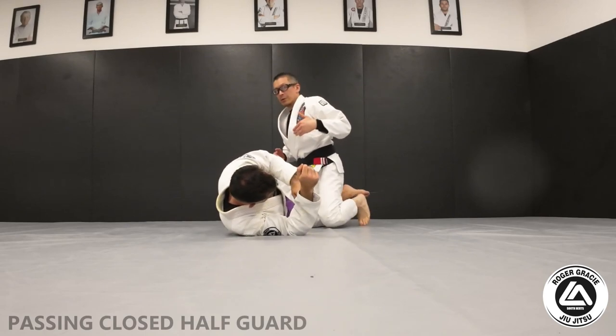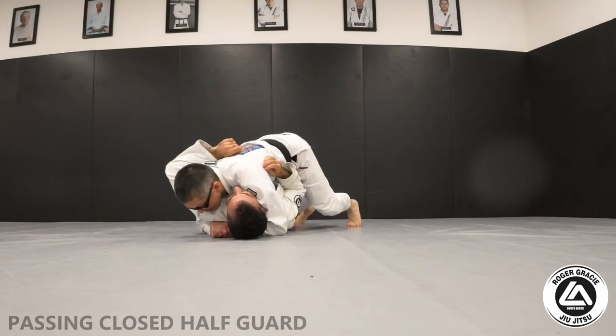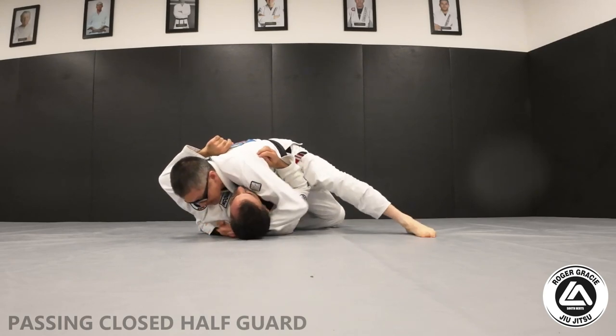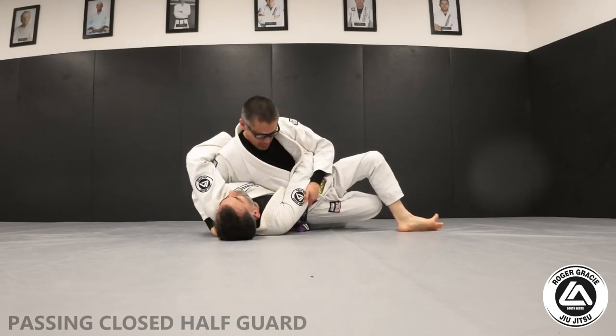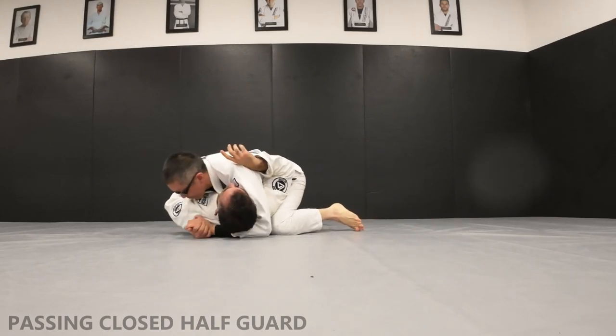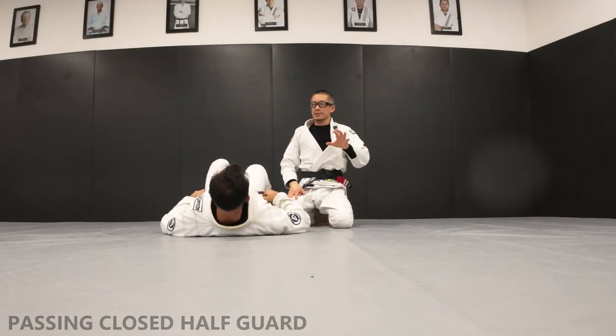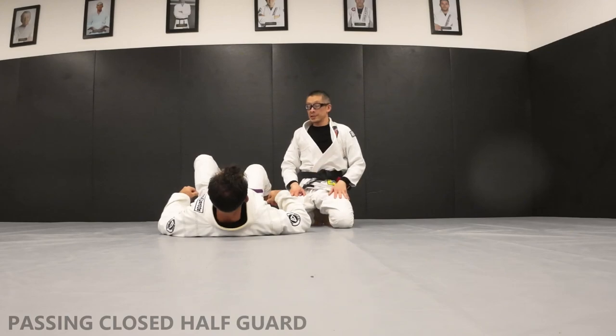Once again, we can drill a couple of reps of this before we move on to the second stage. I've got as far as here. I'm taking the leg to the other side, bringing my leg here, and then we're here. So keep that in your mind and repeat a couple of times. We're going to move on to the next technique.